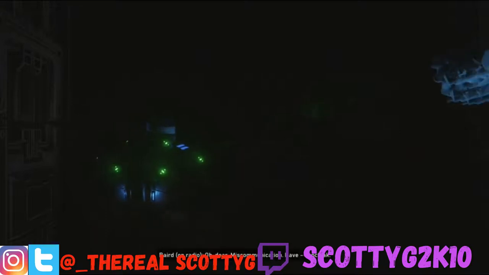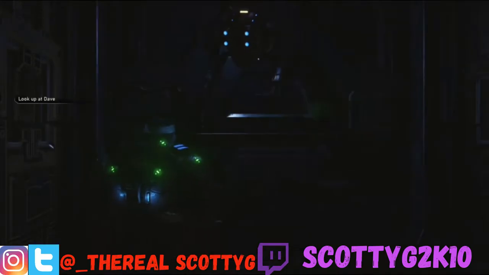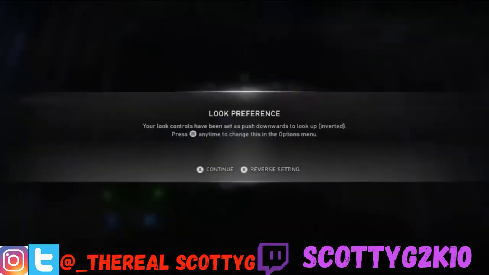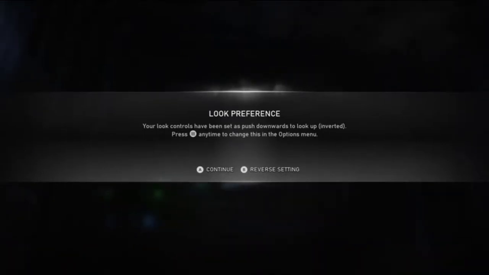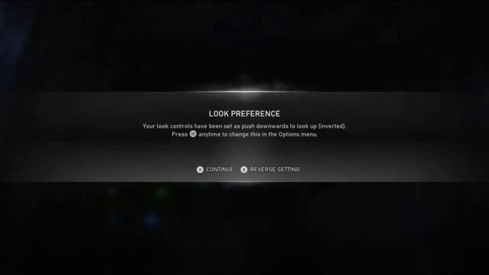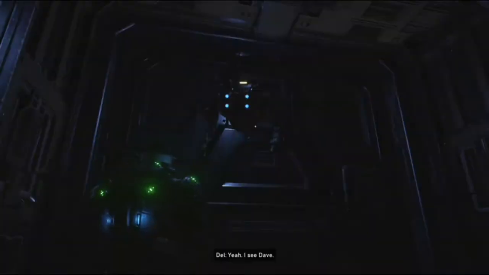Dark in here. Wait, dark? Where are you? Where you told me to go. Oh dear, miscommunication. Dave, uncloak. All right, can you at least see Dave? I see Dave.